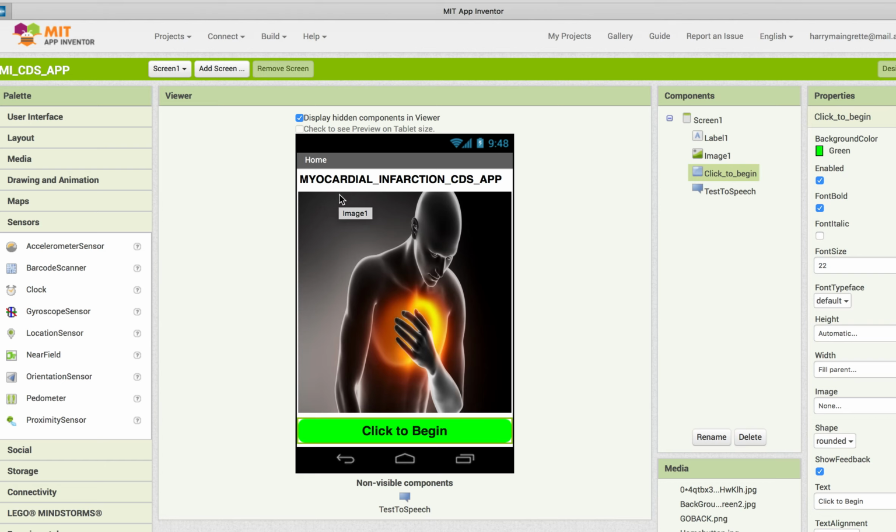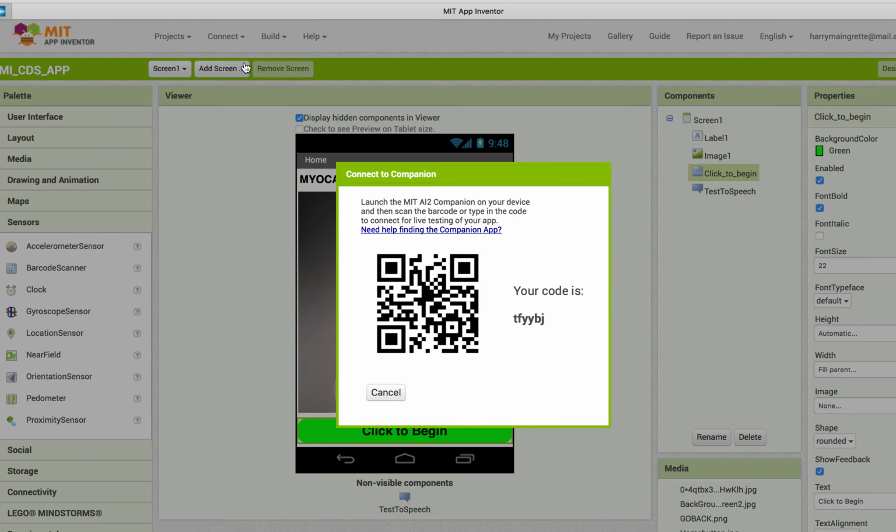So once you finish creating your app, you go to connect. This is where you can connect in 3 ways. You could either connect it to an AI component. The AI component is where you scan it with your phone. That could happen like this. This scanner will scan, and then you will open your phone, which we will show in our other video when we actually run the applications. That's one way to do it.